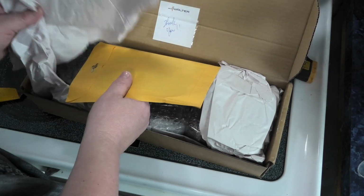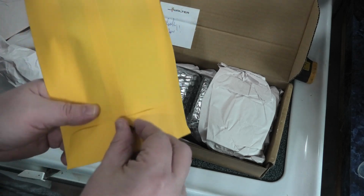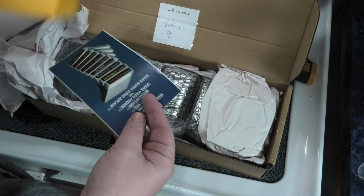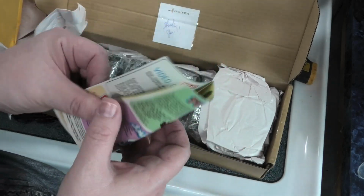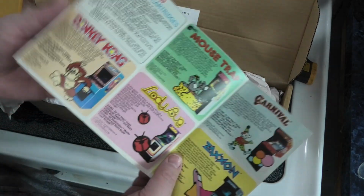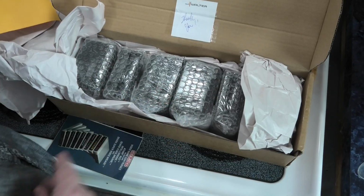What is this? I have a feeling there's manuals in here. This is a great wrapping job. Oh, Lego catalog. It's not really worth anything, but it's really cool. I probably could sell that for maybe a dollar. Wow, what a mess. Where do we start?